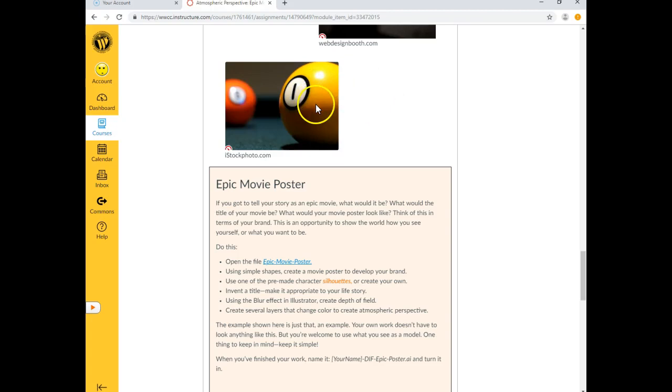pool balls. Very well defined, in focus here. This object is even getting a little bit fuzzy along the top, so that's starting to go out of focus right there, but this right here is quite crisp. So that is a very, very narrow range depth of field. And then we've got what looks like the 6 ball out here and the edge of the pool table completely blurred out. Okay, so those are the two effects that we're working with.